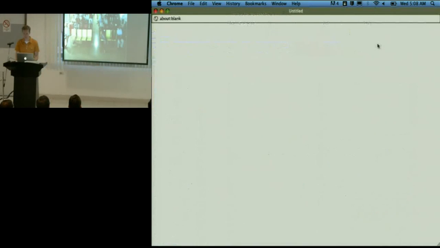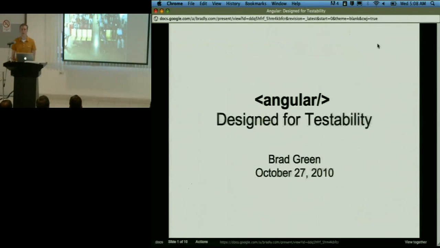Thanks. So how many of you are testing web apps in your jobs? Okay. And how many of you, and you can put your hands down, develop in JavaScript? Only a couple of us. Okay, so I'd actually like to see many more of us developing in JavaScript. And I'm hoping maybe that's going to change after this talk. I think it's a really cool language. You can totally shoot yourself in the foot. But I'm going to talk about something that's really near and dear to my heart called Angular.